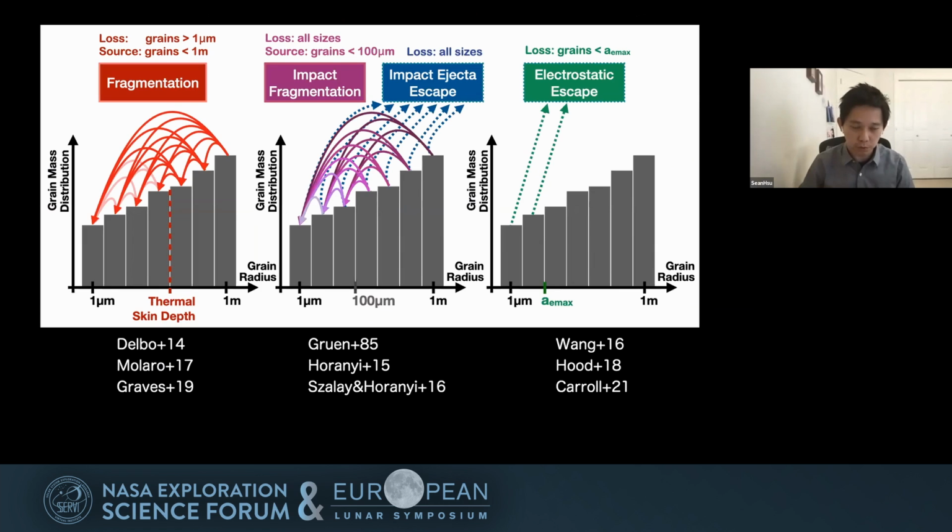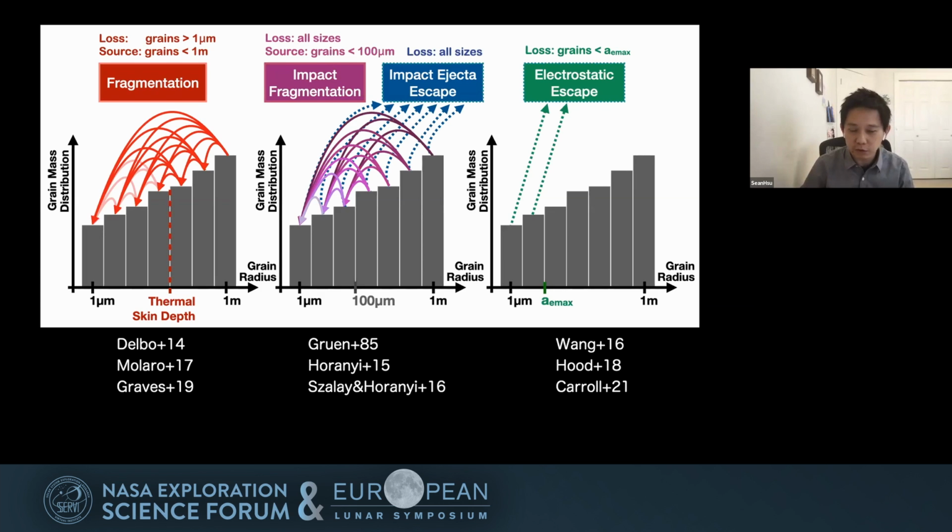The progress we made this year is that we not just derive the rate of fine-grained material production, but we also expand to model the size distribution of the regolith system on asteroids. Again, we consider these three different processes working together to shape the size distribution of asteroid regolith. On the left, thermal fragmentation basically doesn't change the system mass, but brings mass down from larger particles into smaller particles. And of course, we have impacts that produce fragments, depending on the gravity. For small bodies, most of the ejecta can escape.